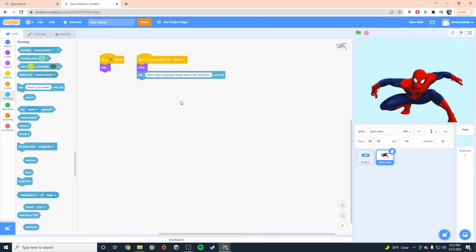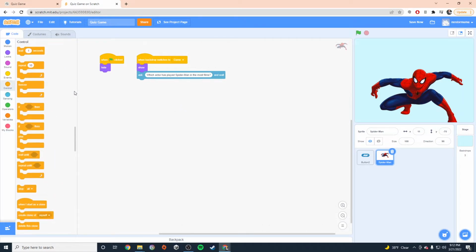Now, this is where we get into our if-else. I want to use an if-else block to check to see if they've answered correctly. So I'm going to click that here. Let's talk about the logic here. If their answer equals Tom Holland, because Tom Holland has played Spider-Man in Captain America Civil War, his 3 Spider-Man movies, plus Infinity War and Endgame.